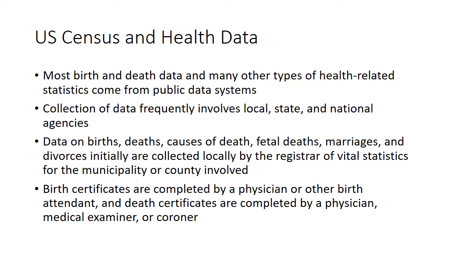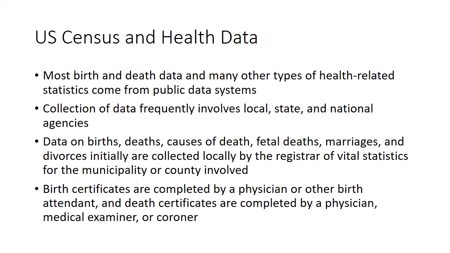Now, specifically with the U.S., we find that a lot of things like birth and death data typically get pulled from different health-related public data systems, and these occur at a local level, state, and can also rely on national agencies. Birth data initially get collected by the hospital, when birth certificates and things like that are being signed by physicians, and then get transmitted to the appropriate outlets. Usually things like the Department of Health can then channel that information up from a local to state to national pathway.